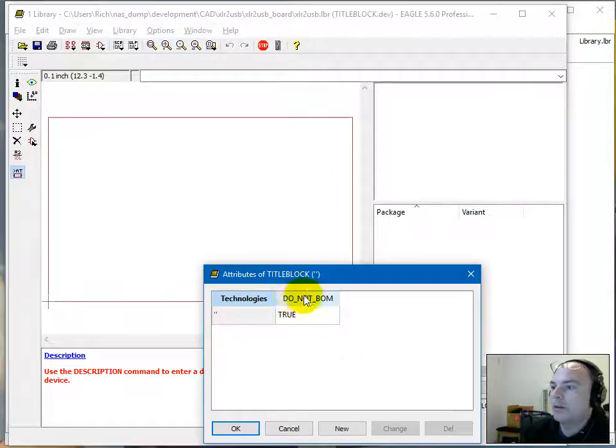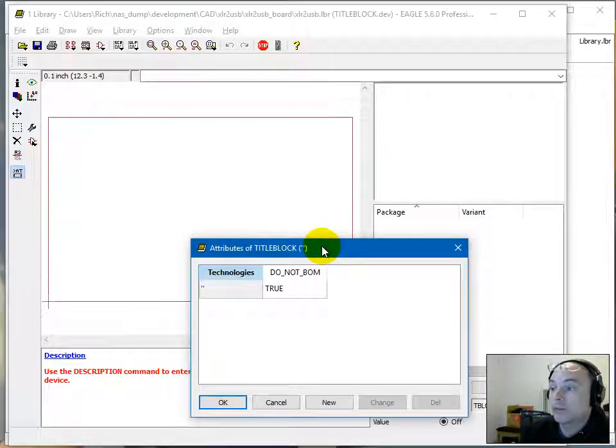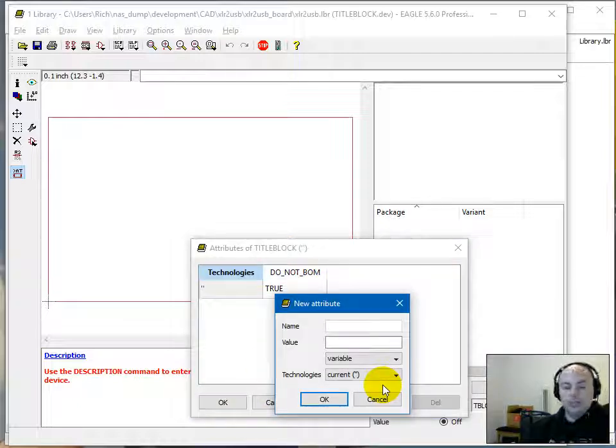So I had a pre-built one that's called do not BOM that goes into my script for building bill of materials, because this would be a part. It would show up on a bill of materials as a part. So I'm going to make a new one called SHT name, and you're going to ask, why would I do that? I don't know what the sheet name is going to be here while I'm building the library, and the answer is I just want to give it a default.